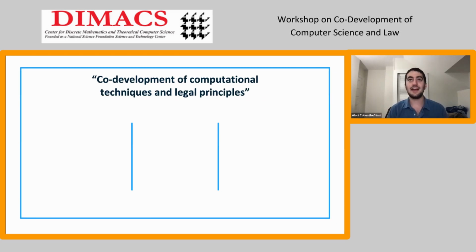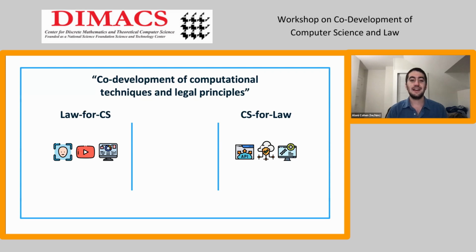And so I made this slide now after Josh's talk. I realized that what I'm really talking about here is Ed Felten's third law, that a lot of times what people think about when they think about CS and law, a lot of work is more sort of law for CS, like regulating the use of facial recognition or the Digital Millennium Copyright Act or Section 230 or cookies. And some of it is more CS for law, discovery, we heard about discovery, digital forensics tools, robot lawyers, automated legal advice.